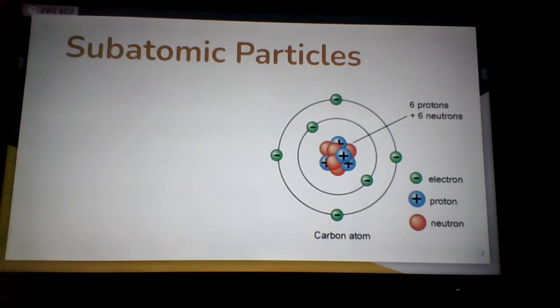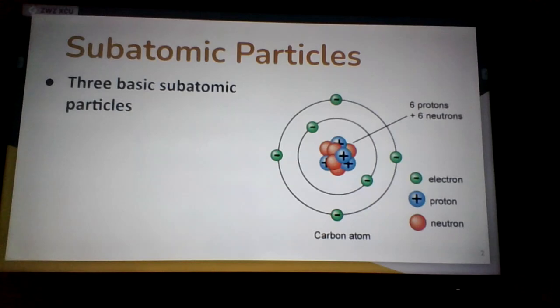Here you see what we call a Bohr model of a carbon atom. As you look to the right, you see that this atom has 6 protons labeled with the positive charge and 6 neutrons. We talked a little bit about what protons and neutrons are in notes 3A. You add those up and you get a total of 12 subatomic particles in the nucleus, and that's what's going to make up the mass of that carbon atom. 6 protons and 6 neutrons for an atomic mass of 12. And then you see a total of 6 electrons, and in just a little bit we'll talk more about those 2 rings and the positioning of those electrons.